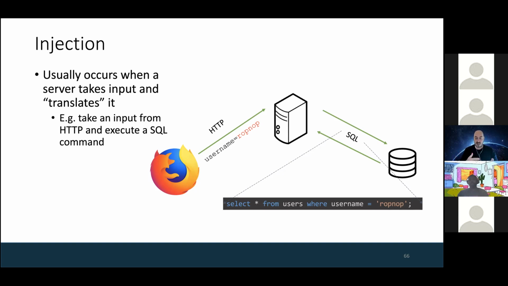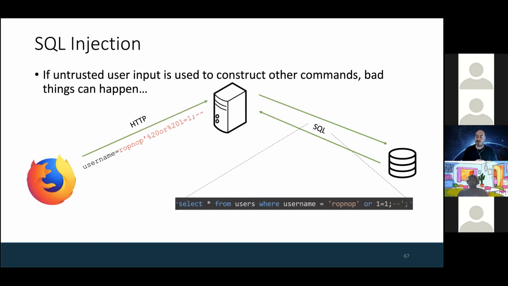SQL is basically writing a query: select star from a table where condition equals whatever, right? And we all expect the user to supply their username. But SQL injection happens when the user does not supply their username. They actually supply something that's malicious. So they either supply their username and append it with an apostrophe, which, just to be clear, the apostrophe is the number one violator of SQL injection. If you want to know if there's an SQL injection, try a single quote. If the application errors out, 99% of the time, there's an SQL injection happening somewhere.